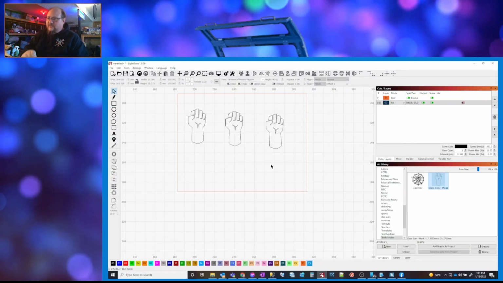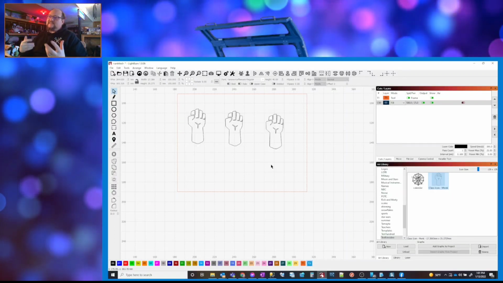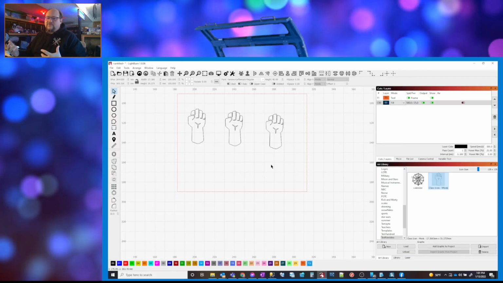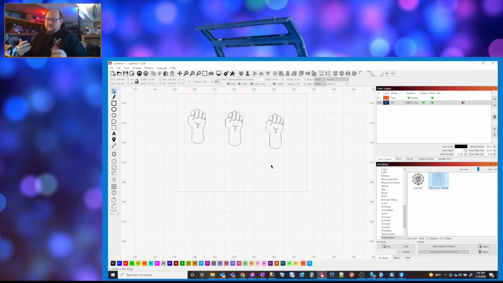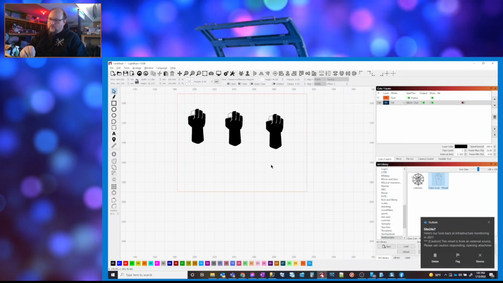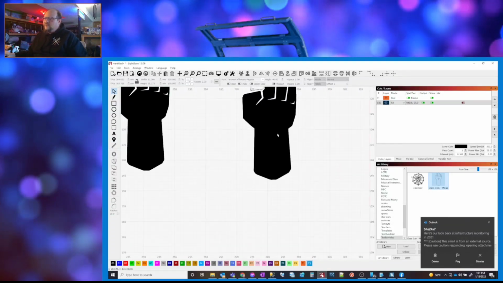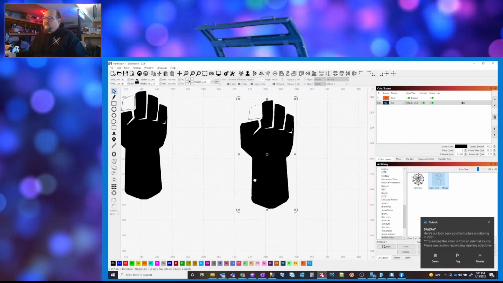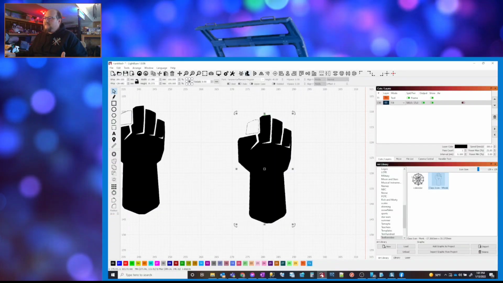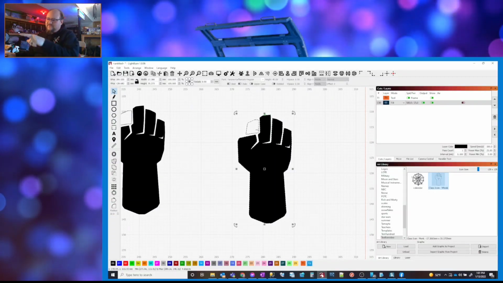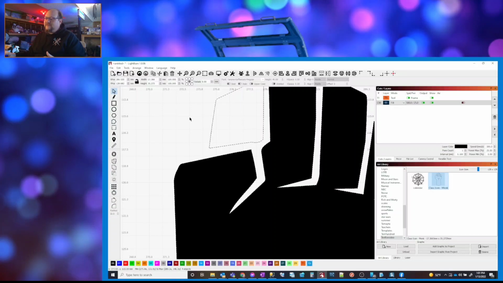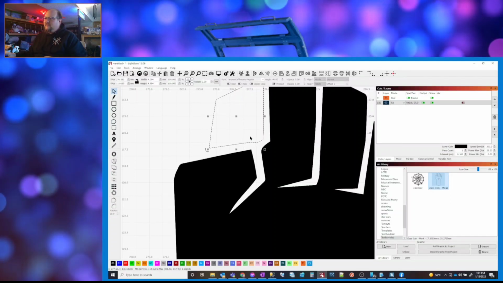Is Alt-Shift-W, okay? What that does is turns on and off the wireframe or fill. So why would I want that? Well, let's say that I wanted to edit the nodes on this to fix whatever the issue is here, right?